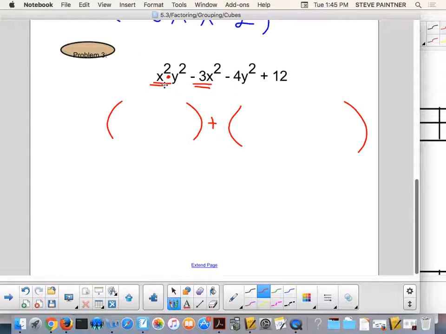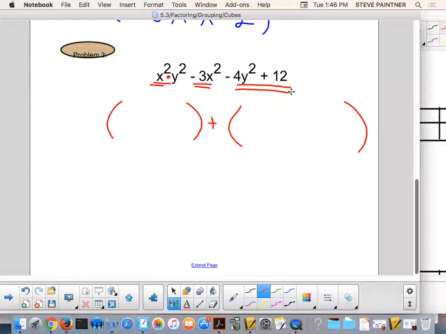Because 4 and 12 are, okay, so then you're saying these 2 share x squared. These 2 share what? 4. Okay, those 2 are fine. But you don't have to. You could have done the first term with the third term because they share y squareds, and the second with the fourth because they share the number 3. I mean, you have so many options.